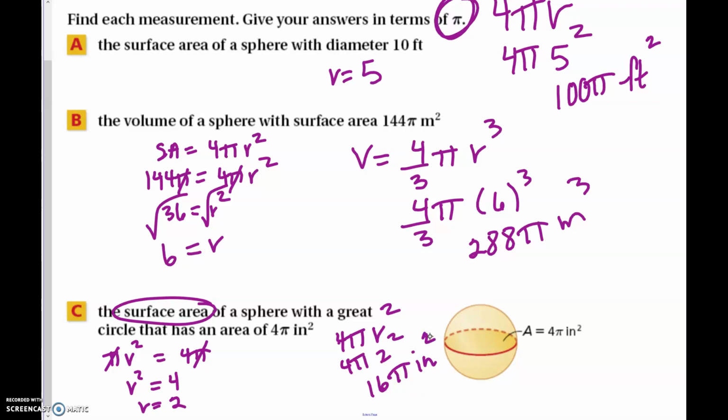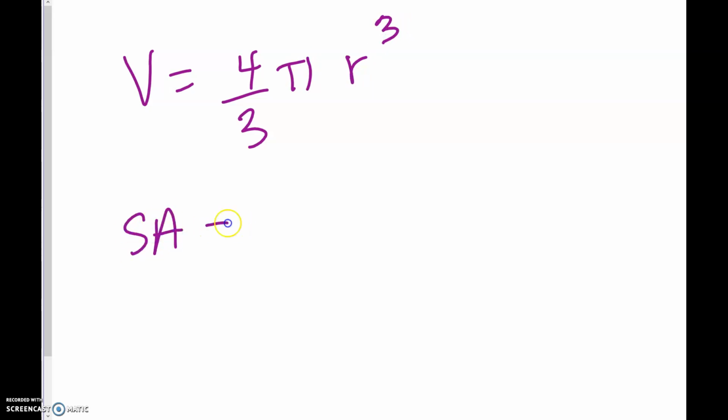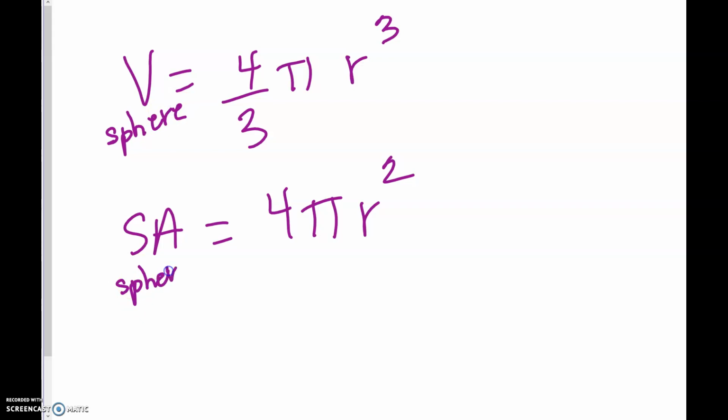All right, so the first thing we went through is where the volume formula came from, but it basically boils down to: the volume formula is 4/3 pi r cubed, and the surface area formula for spheres is 4 pi r squared. And remember, you can have a cheat sheet whether you're working on a quiz or a test or anything, so make sure you have everything labeled, that these are the formulas for your sphere. All right, good luck on your homework.